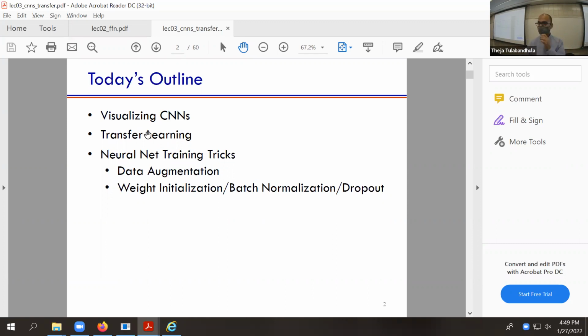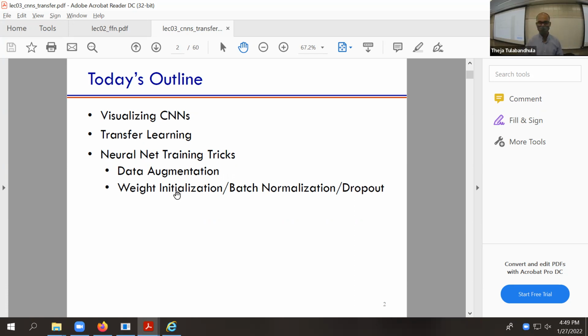The second part is transfer learning. As I said, when you have a pre-trained CNN, you kind of change the weights slightly. There are a couple of straightforward ideas there of how to change those weights, so we'll look at that. And then look at a few ideas that, as I said, are empirical ideas that seem to have helped with deep network training and improving the stability of the training process, which hopefully gets you good, stable models that do well both on training and test. So that's the last bucket.